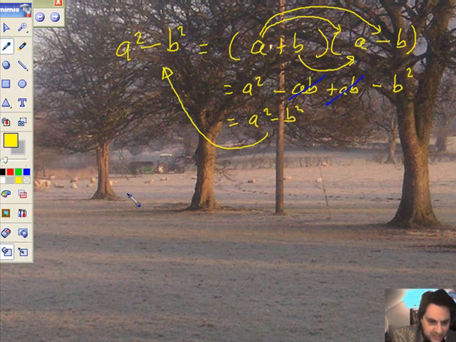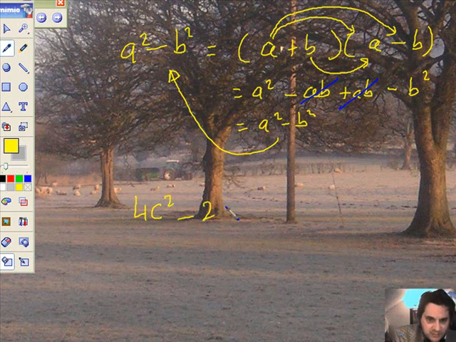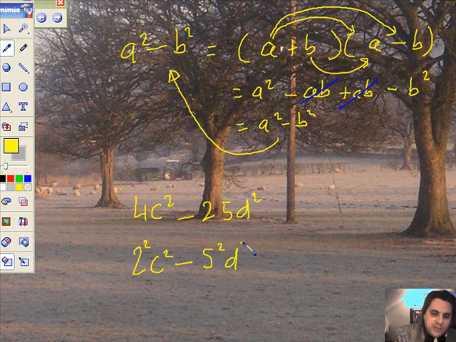This next one is incredible. Well, I know how it goes anyway. So 4c squared minus 25d squared. Now look, it's very unkind for them to land this on you because it's only the second one of its kind. But look, 4 is a square number and 25 is a square number. So here's the next step. I've got 2 squared times c squared minus 5 squared multiplied by d squared.